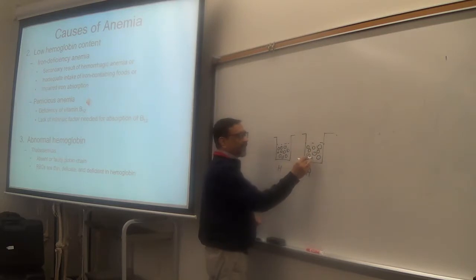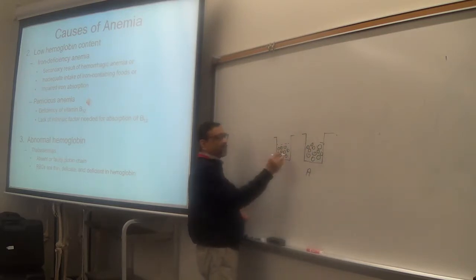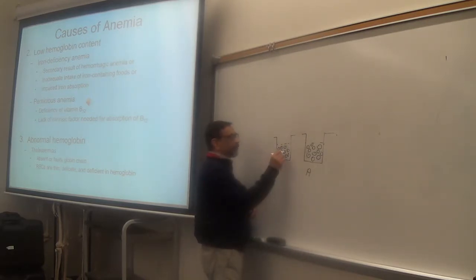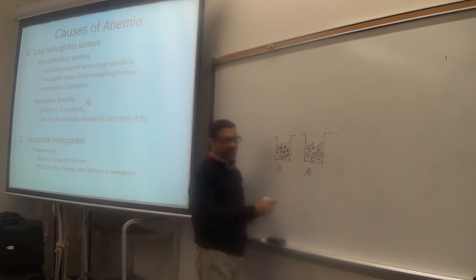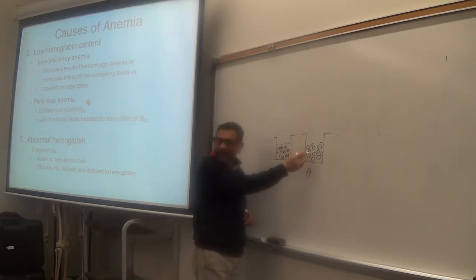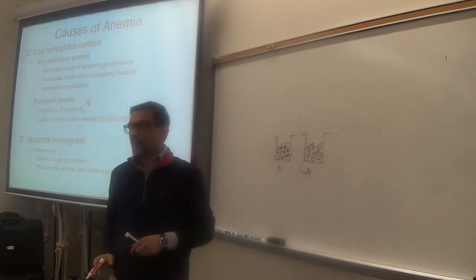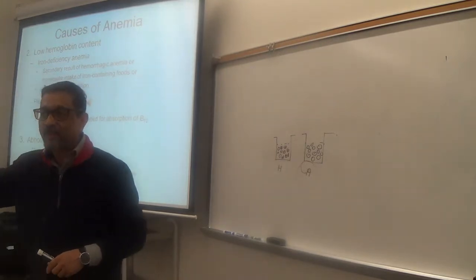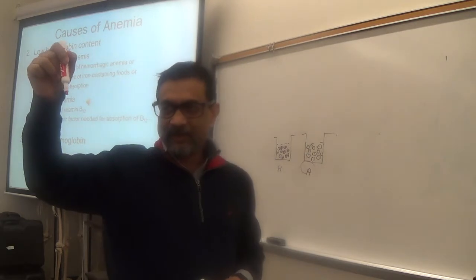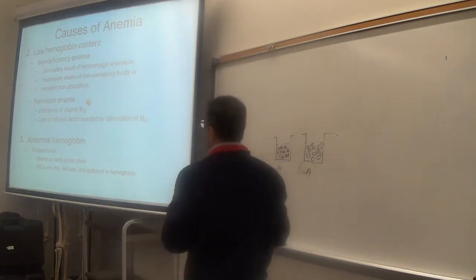Now you see another condition. Both have the same number of red blood cells. But this one has a normal amount of hemoglobin, so this is healthy. Is it clear? Inside the red blood cell, this person has a lesser amount of hemoglobin. Makes sense? So although the number is the same, right? But this person is what? Anemic. Makes sense? So not only the count of number will tell you that the person is not anemic. You have to see the amount of hemoglobin inside. So you have to make sure both are correct.